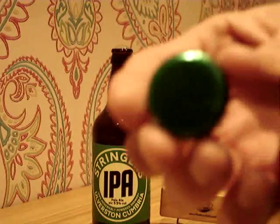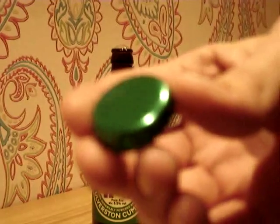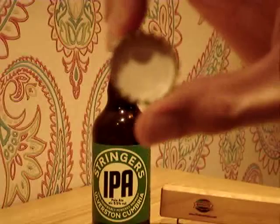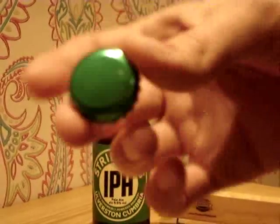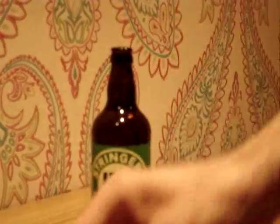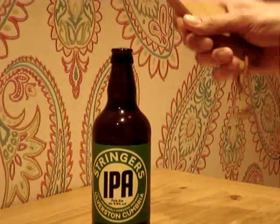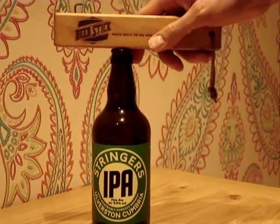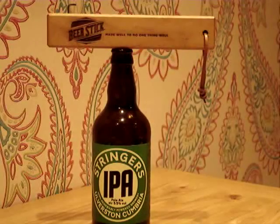The nice thing as well — not a single dent on the very top of the bottle, minimal if any pulling on the sides of the bottles, which basically means it's absolutely superb for bottle top collectors. You saw how easy that was — no careful prising off with other restaurant-style waiter things and being really careful.